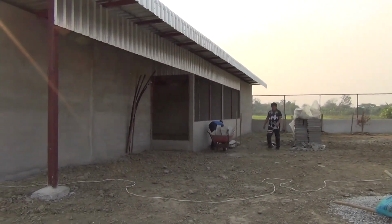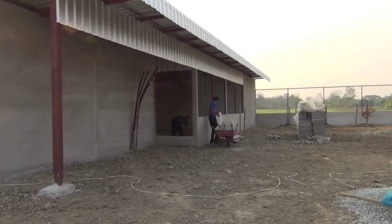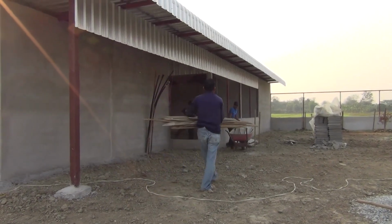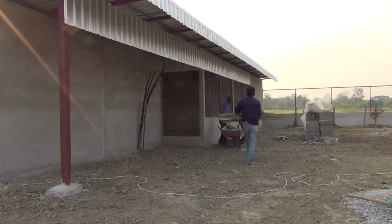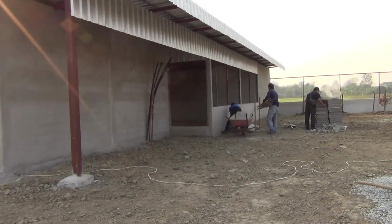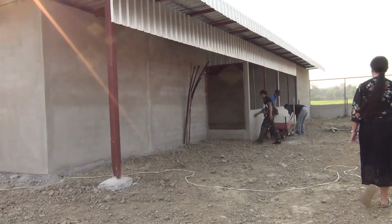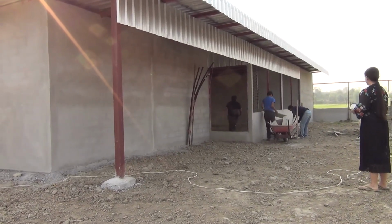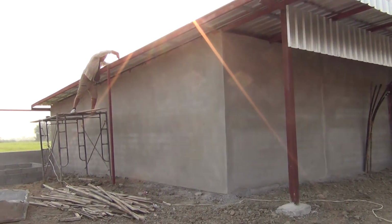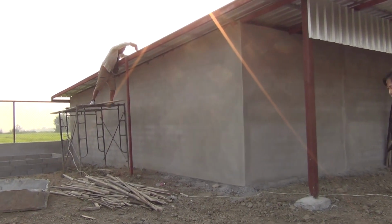Right now, this was a big push. Now I have to level those floors, put some sand in there, put some concrete in there, and then paint everything up, put some doors in there, and then see about getting some chickens. So it'll probably be 2-3 months before all that gets done, but we'll just fake it as it goes and see what happens. All right, another job well done, another project completed.